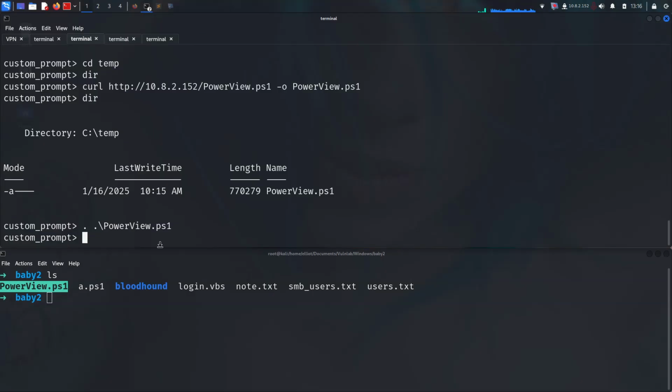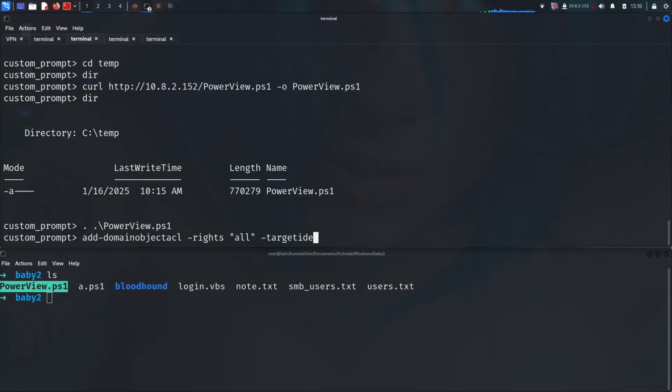After we import PowerView here, we can go Add-DomainObjectAcl, because we already have write DACL and the rights. I'm going to give here all rights, not some, for a password or something like that.